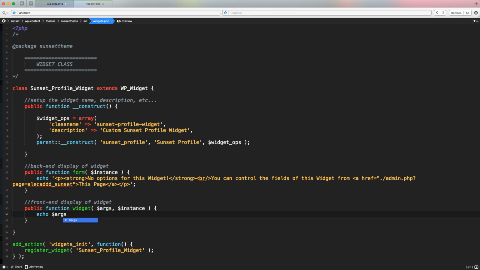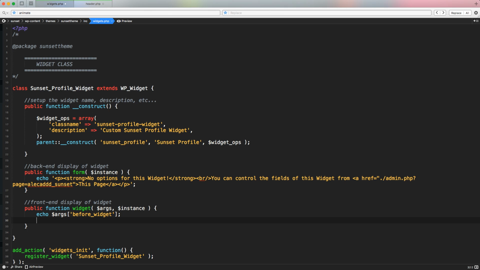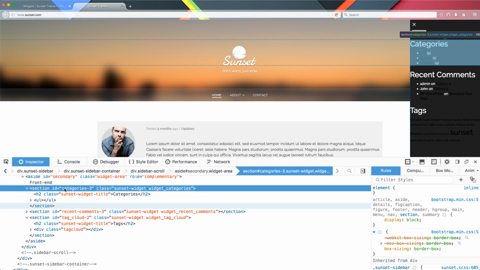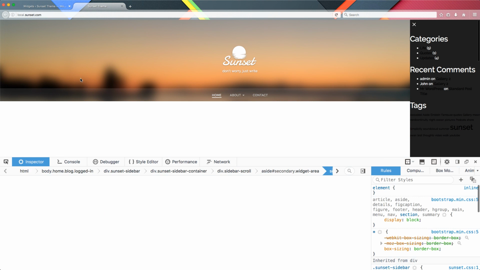And the arguments is an array, so we have to access the value in the array with the square brackets of the before underscore widget attribute. And after that, we have to echo again, always args, square brackets, the after widget attribute. So before widget and after widget attributes of the arguments array dynamically passed are gonna contain this section stuff that we declare dynamically.